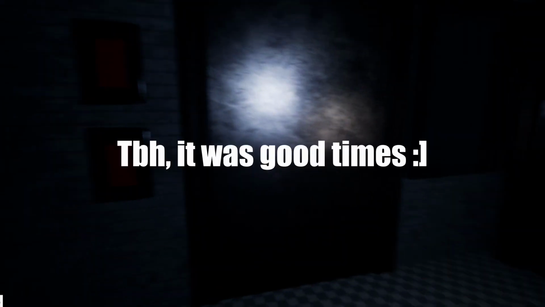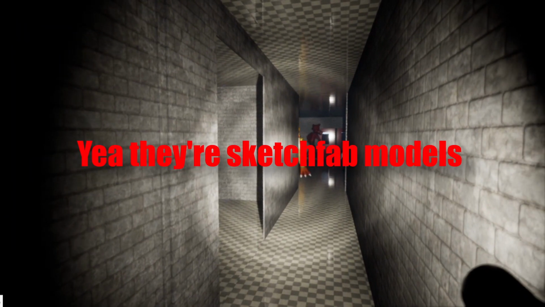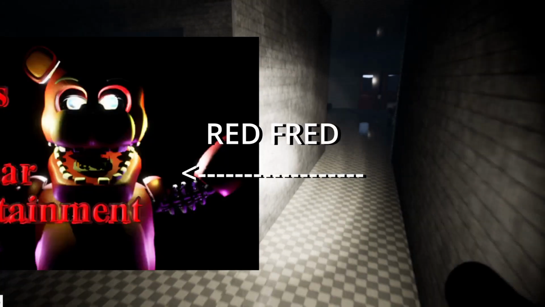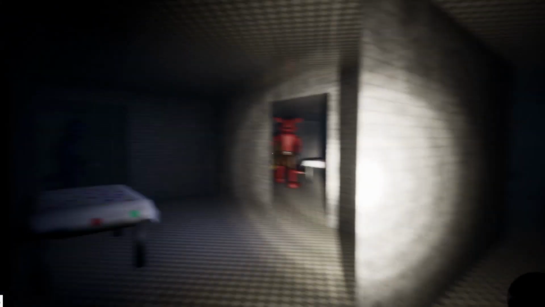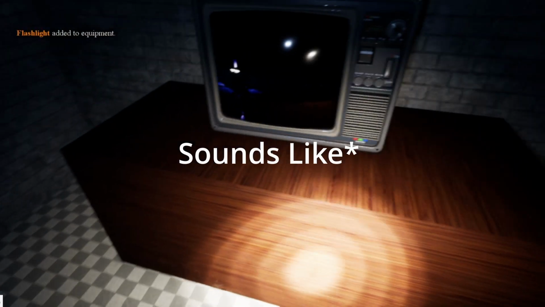I remember thinking this was so cool, just watching him make this. He modeled most of these things by himself. I mean, apart from the animatronics, he found them on Sketchfab. In fact, he's the one who sent me the Unwithered Freddy model, which I customized to make my OC. Future me, put on the display of what my Red Freddy OC is. Oh, I just realized that's a spring lock sound.